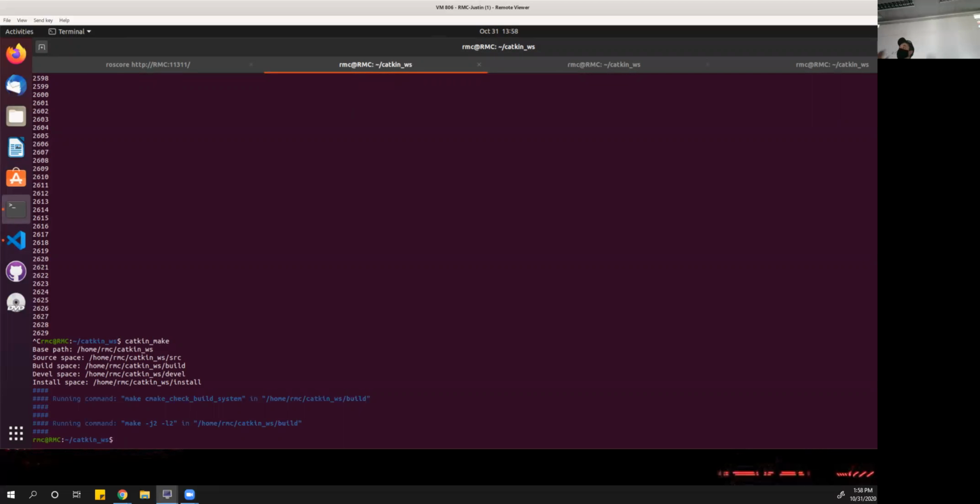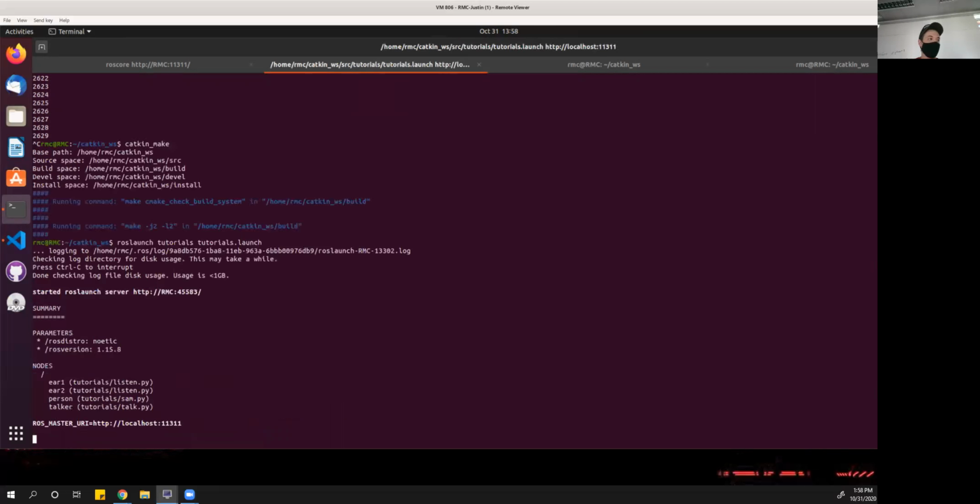And now, instead of needing to go through and make 4 new terminal windows, source the dev folder 4 times, do ROS run 4 times, we can just do roslaunch the package we're in, so tutorials, and then the actual file. You should be able to just double tap tab, and it should give you a list of every program that you could put in there. Since there's only one, it'll just autofill it to tutorials.launch.